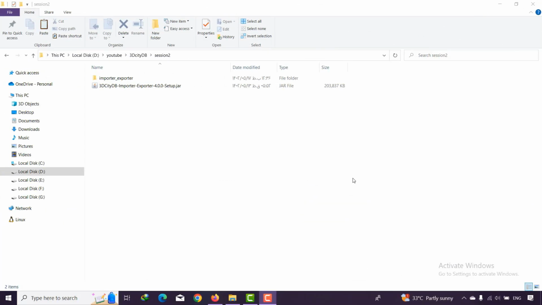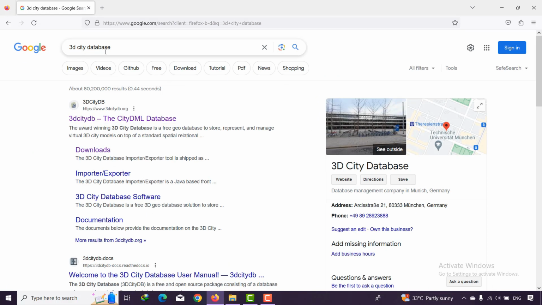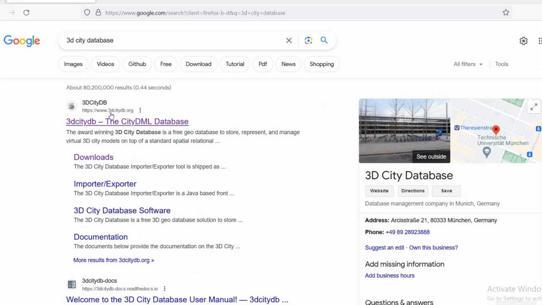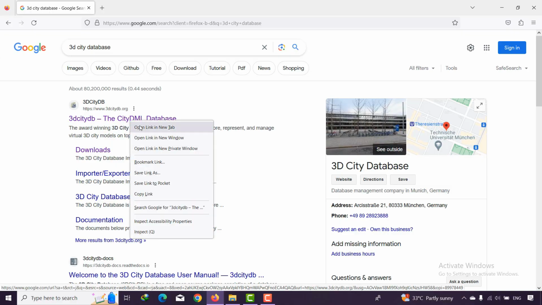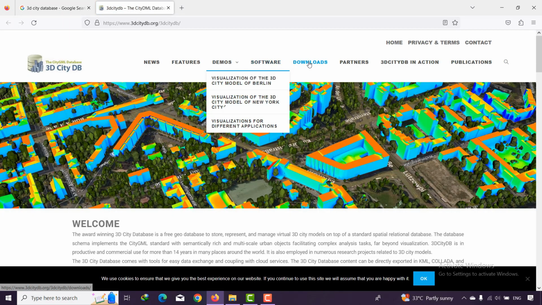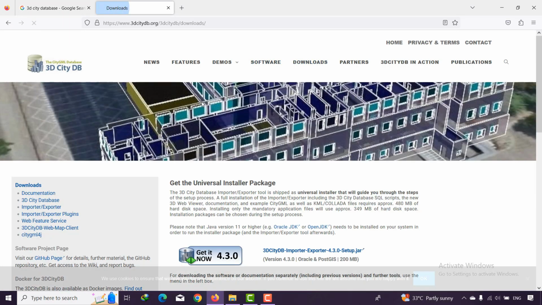The first step is to download the jar file of the importer exporter. So simply open your browser, type 3DCityDB, and go to the official website. You can see this page, then go into the downloads tab.